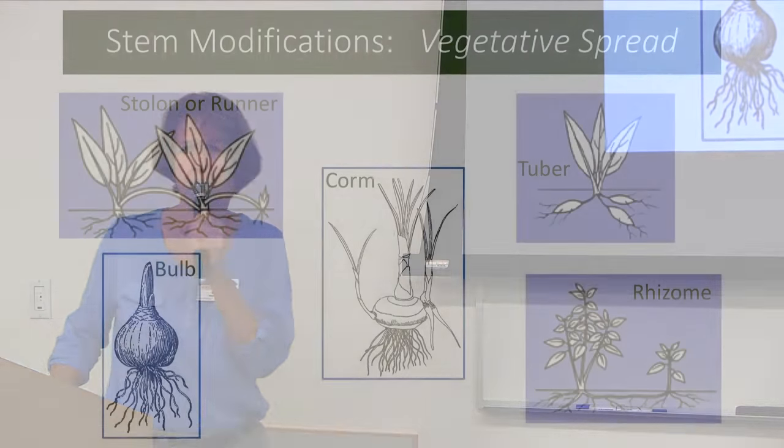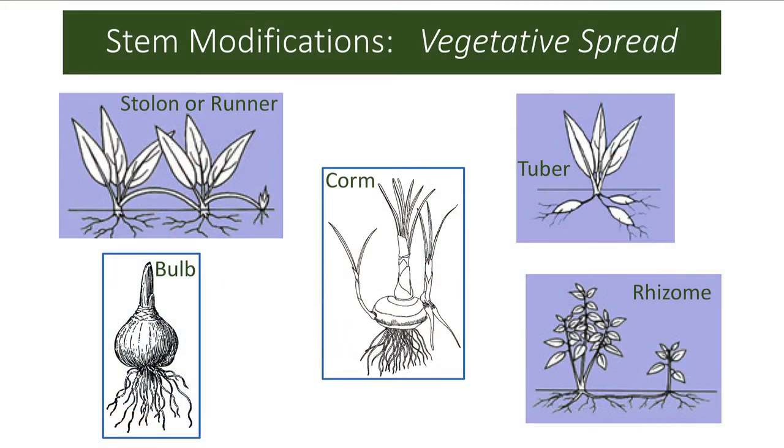We also have corms. A lot of people get confused with bulbs and corms. They look very similar, but if you cut a corm in half, it'll be solid. You won't see those leafy structures like you see in a bulb. And a corm really has the whole thing. They're structurally plant stems, they have nodes, they have internodes, they have buds, and they produce adventitious roots. So if you leave your corm in the ground, one or a few buds will grow into sprouts that produce normal leaves and flowers.